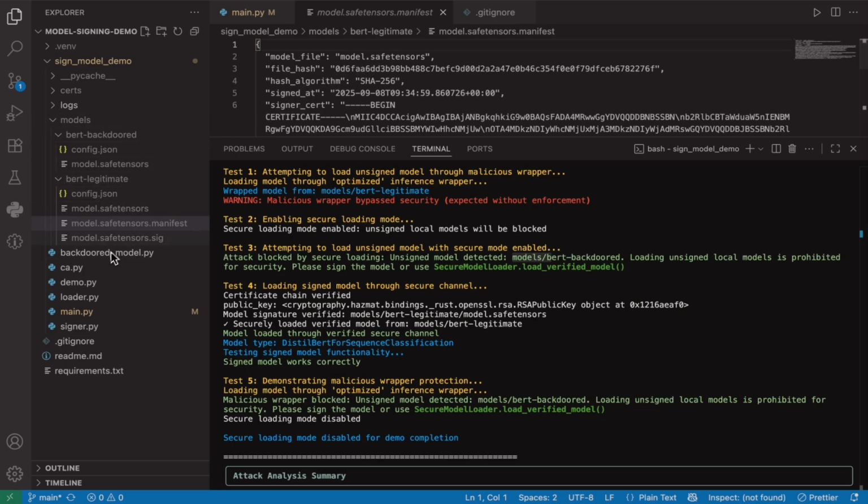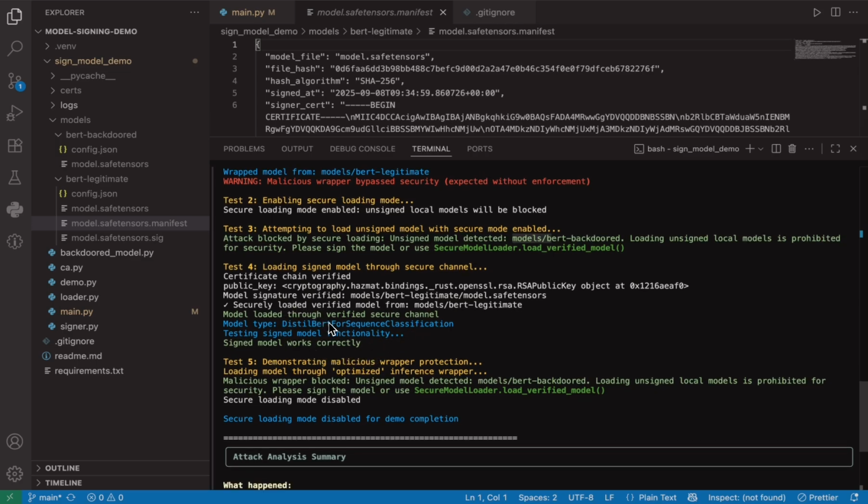And the second thing, it was able to verify the signature, which is the manifest file being signed. It gets the public key and validates against the private key that was used by the developer to generate the model.safetensors.sig.